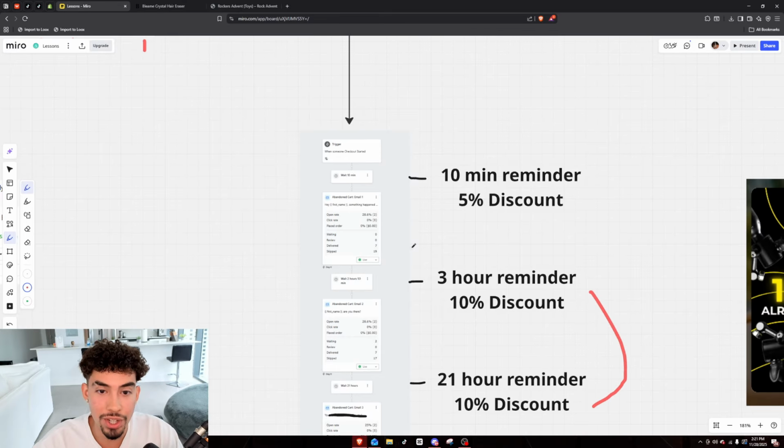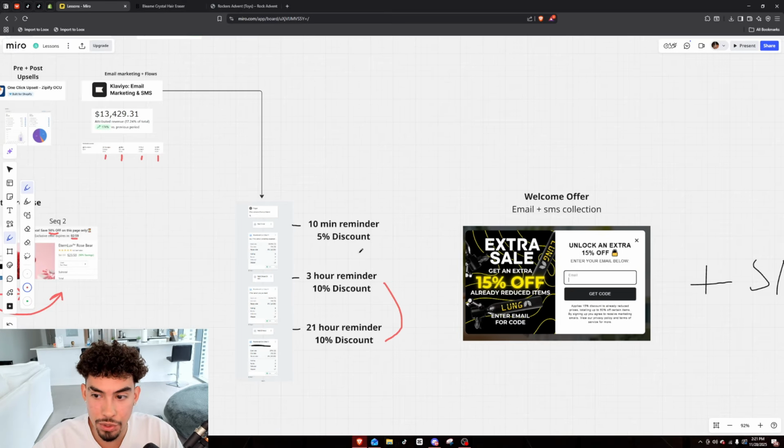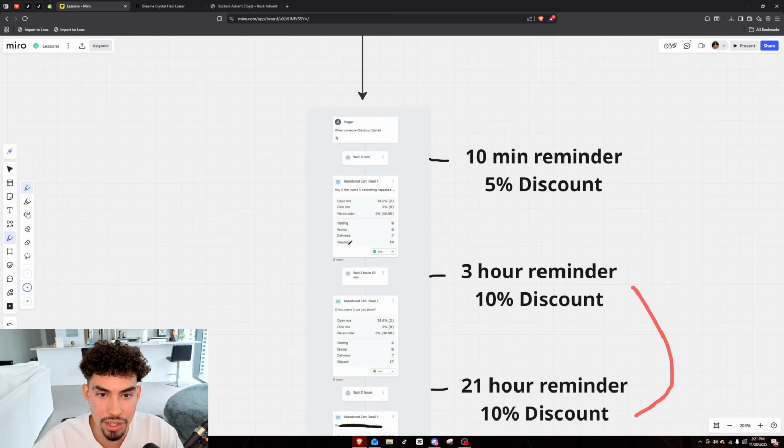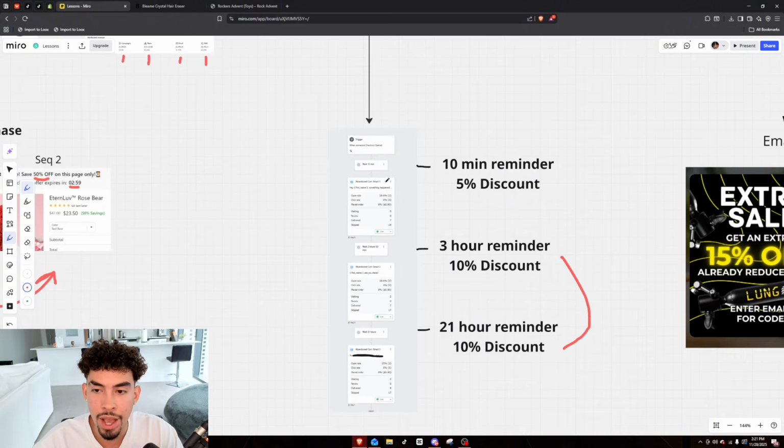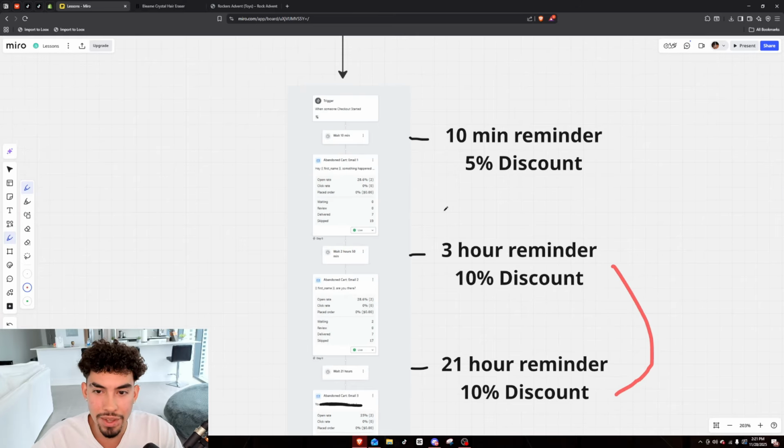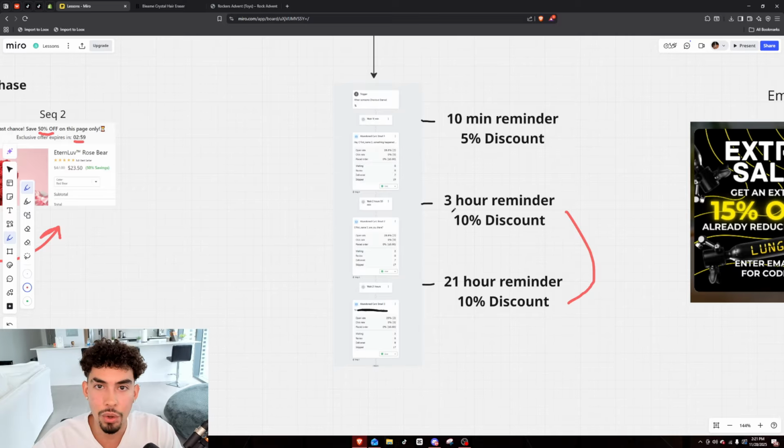And this actually works a lot better with that SMS sequence. So I have the same identical sequence right here, but instead of email, I send them an SMS text message. And this works so much better because they're not necessarily getting spammed by text messages, but when they see that text, they're like, okay, I'm getting an additional 5% discount, then another 10% discount. And then I see it again, and they always take it.